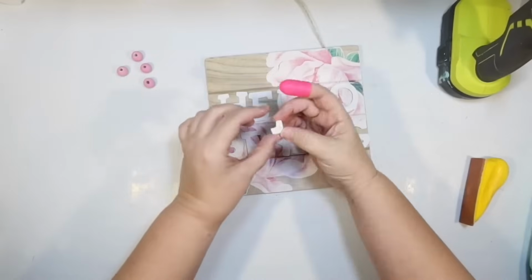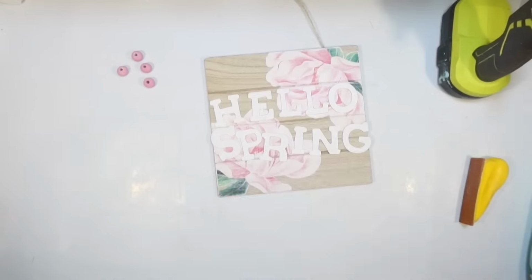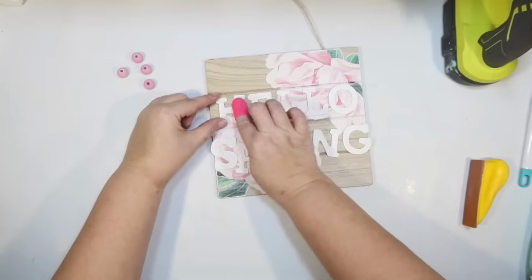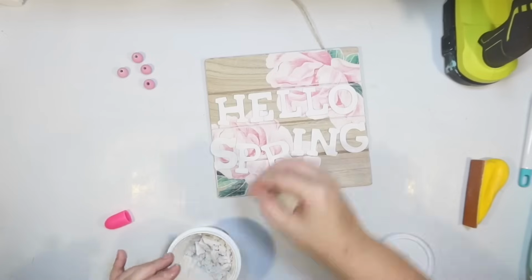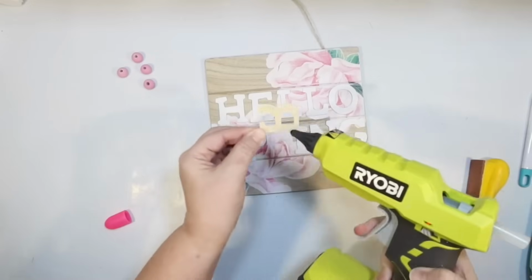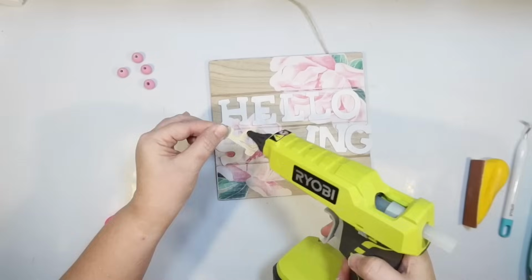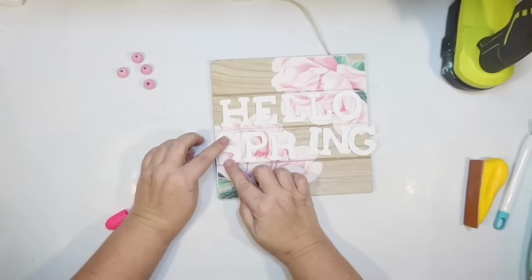So I just glued both my pieces of my E together, like that. And I did have a small crack in that. I do go back and add a little spackle to that here to fill that in so you can't notice that. It really makes it look like an E. Just a tiny bit is all it's going to take. And then I can always just sand that down because it wasn't perfect. And then we can do the same thing here with spring. Again, I'm going to start on the letters in the middle a little bit to make sure everything is centered. And I have to go a little bit tighter, but everything fit perfectly well here too.